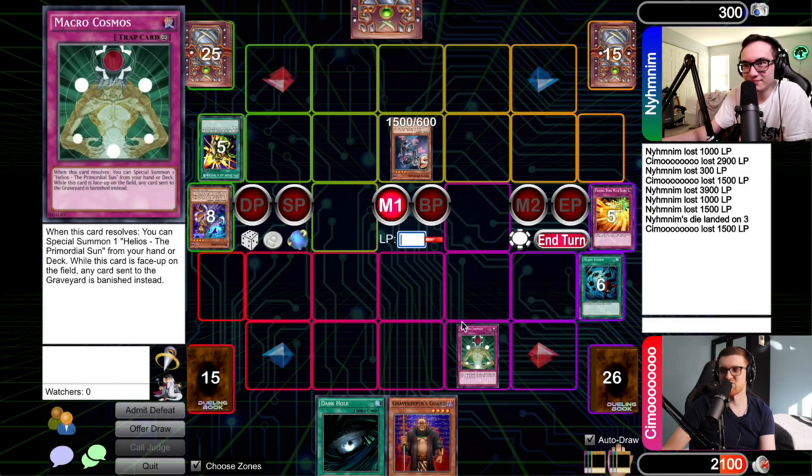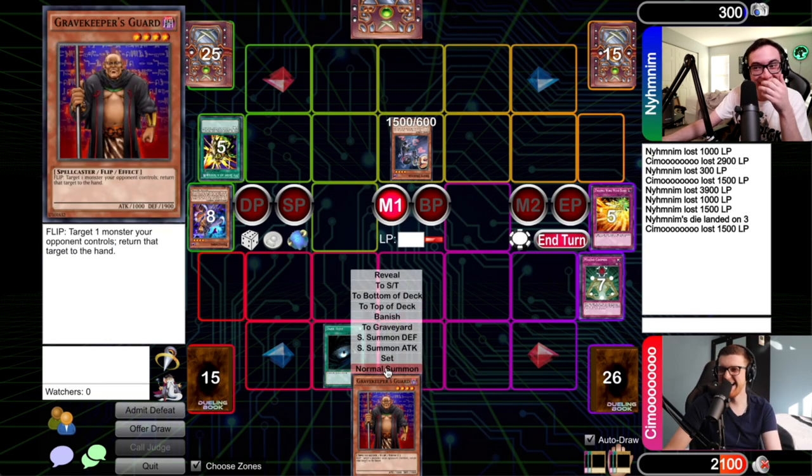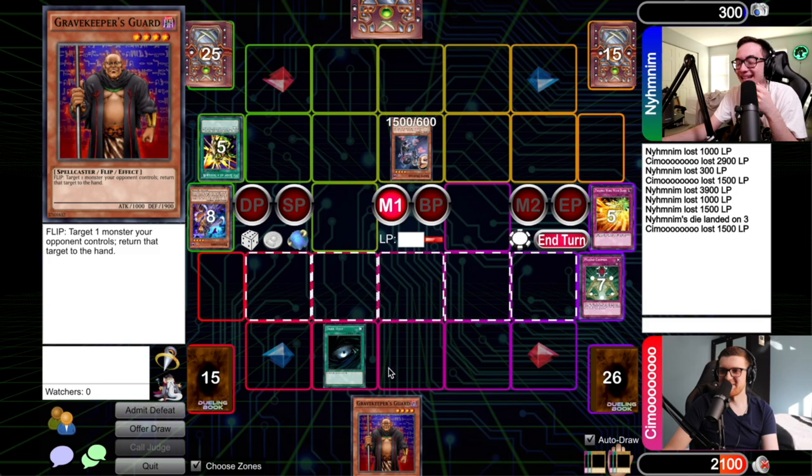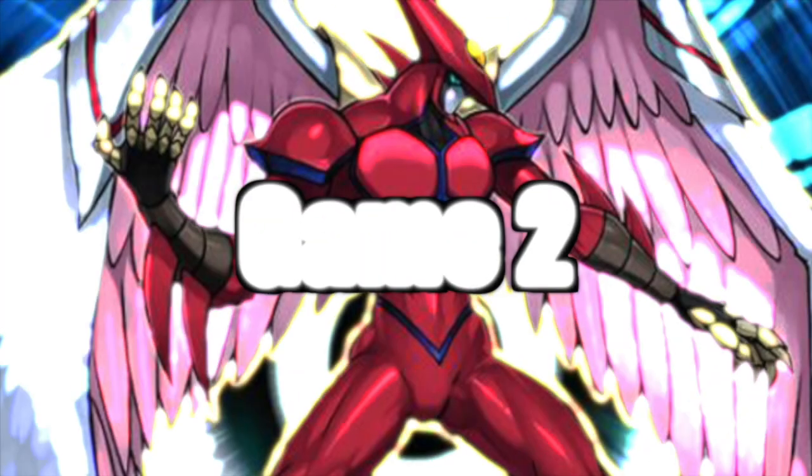Well, actually, that just won me the game because you knew the last card in my hand. I forgot! I forgot all this time! I didn't have an out for it, though. That's so unfortunate. Wow. Yeah. All right, good game. Yep, Dark Hole's going to take out the snipe hunter. Guard is going to come in. That was close, though. That was very close.